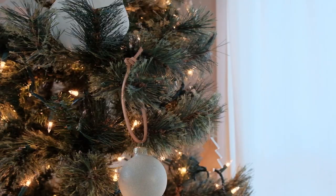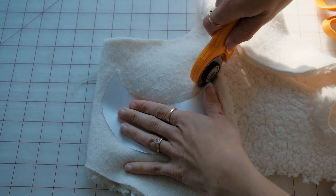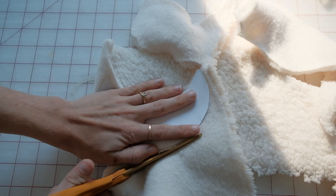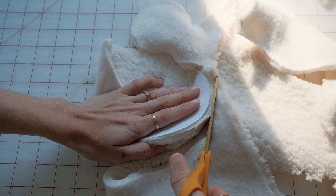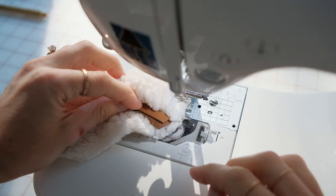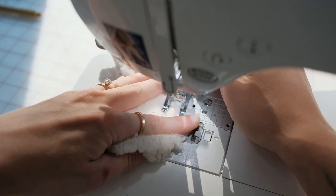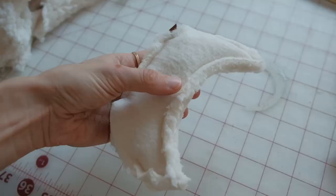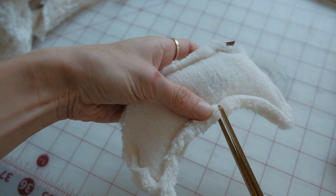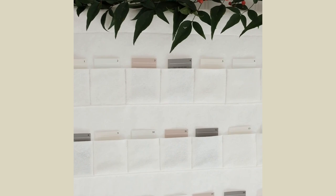For this sherpa star ornament, I'm going to show you how I made it with a different shape. Cut out your shape on paper and trace around it, making sure the shape is about a half an inch larger than you want it to end up being for seam allowance. Cut around your shape, making sure there are two of the same shape. Sew around the shape, inserting a strap of leather or string so that you can hang it. If there are any curves on the shape, make notches around it and then turn it right side out. Finish it off by hand sewing the opening shut.